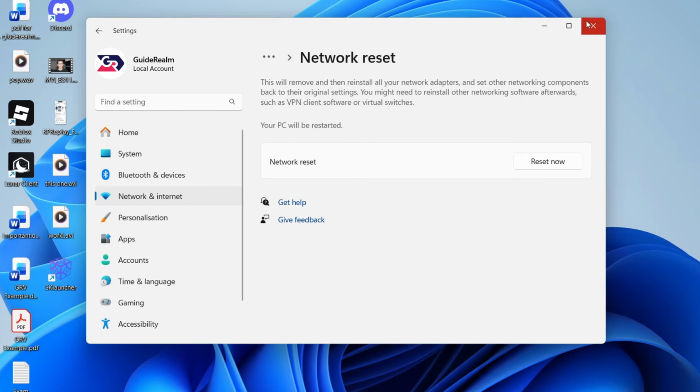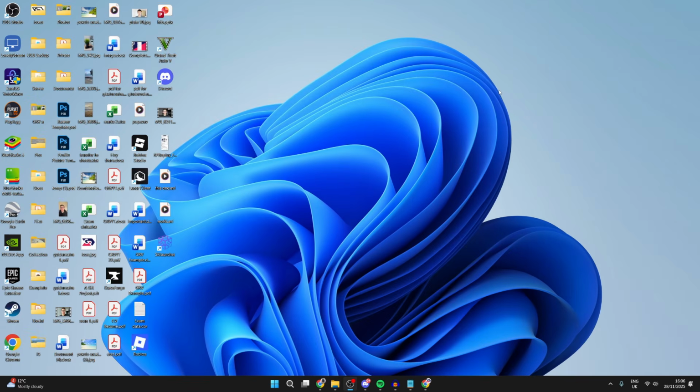However, if that still doesn't work and it's still missing from the list, hold down the power button on your computer for 30 seconds. So tap and hold it down and you need to wait. When that time passes, you can release. And then what you can do is press it and then hopefully it will come back on.